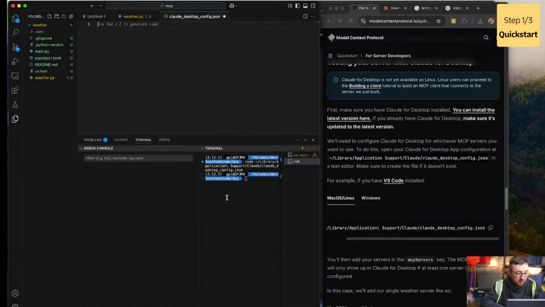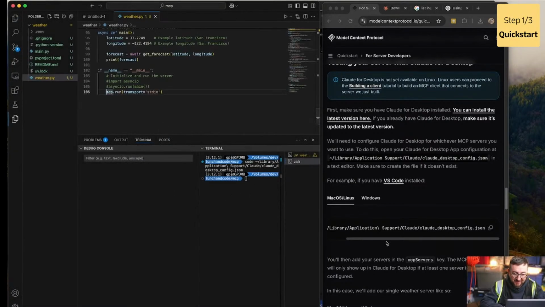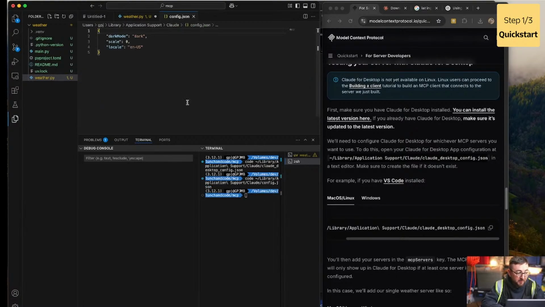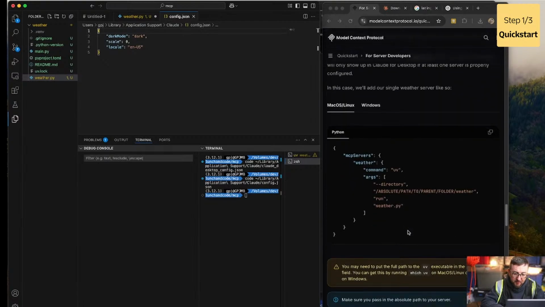All right, open. There is nothing in that config file. Okay. Code, library, application support, Claude. Okay, I guess they didn't update their docs. You then add in.